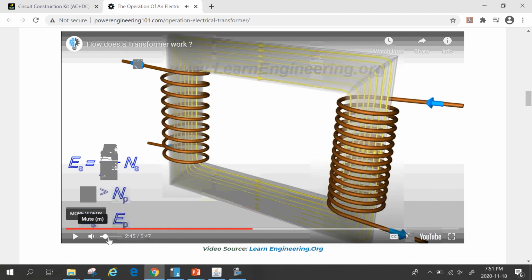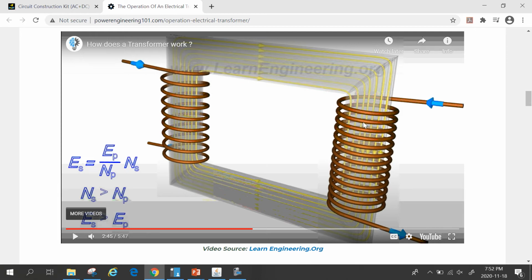I'll stop it again for a second here, just to explain the differences that they were trying to show on the right-hand side. So once again, once we have electrons traveling through this solenoid, it sets up a magnetic field, and that magnetic field, or magnetic flux as they identified, is passing through this laminated or soft iron core. There's no connection between the electrons going through the solenoid on the left and the one on the right. It is the movement of the electrons that induces or creates the magnetic field, and it's the magnetic field that's now going to induce or create the movement of electrons in the secondary solenoid.